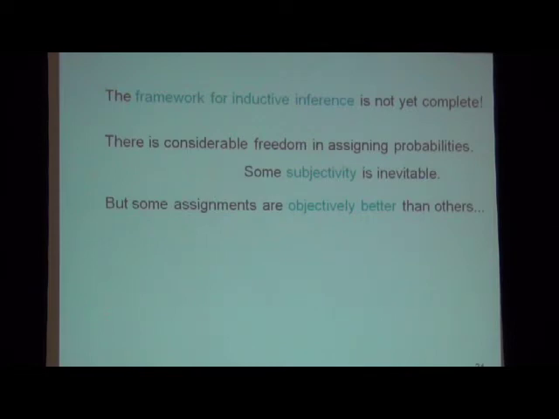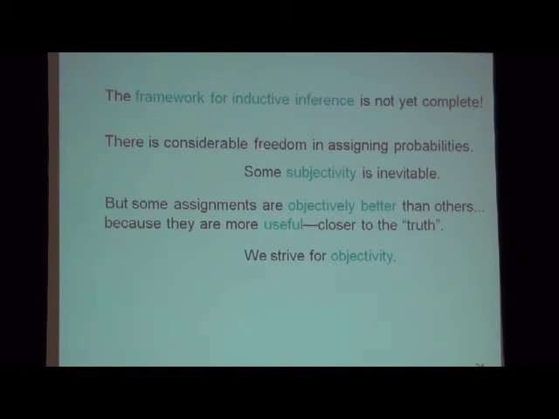Now, the crucial thing is that while subjectivity is inevitable, it is very clear that some assignments are objectively better than others. You can be objectively wrong. They're going to be objectively better because somehow they are more useful. Some beliefs are more useful than others. We could say that they lie closer to the truth. But this is a scary concept as well. What do you mean by true? Maybe something that it is useful to believe. Very pragmatic. So while it is true that subjectivity is inevitable, we want more objectivity.